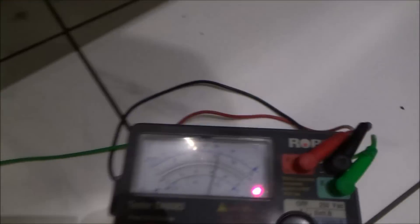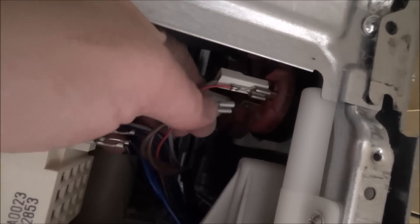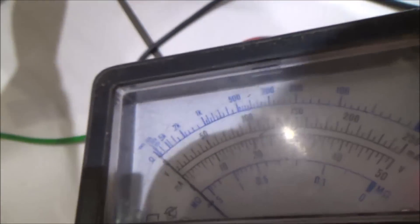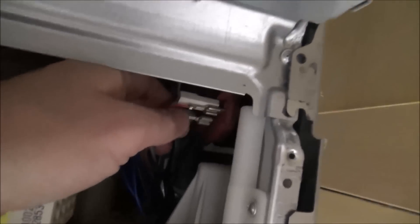I've put my leads back on the plug again just to make sure it's still got the short, which it has. What I've been doing is just randomly pulling off wires to see if the needle drops back to zero. And when I go to these wires here, the needle does actually drop back. So if I pull off this brown one here — can you see the needle's dropped back? But when I touch it, the needle shoots across. So I'm going to try to take off the side panel and trace where this goes to. There's just two little screws up here, one down the bottom, and the whole panel just lifts off.